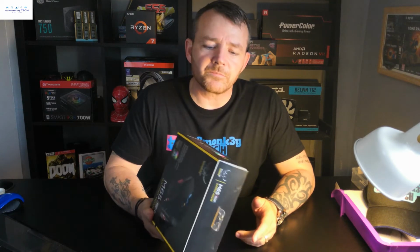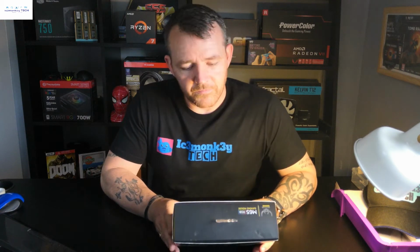Going to open this up now and see what it's like inside. I've got a feeling it might be a little bit dirty, but we'll get it unboxed and have a look at it, clean it up, and we'll see what it compares to, like the Logitech G402. I think we'll do a bit of CSGO. That's the only game I'm slightly good at, and see which one I get the better hit rate at. So anyway, we'll get on with unboxing it. We'll take it from there.